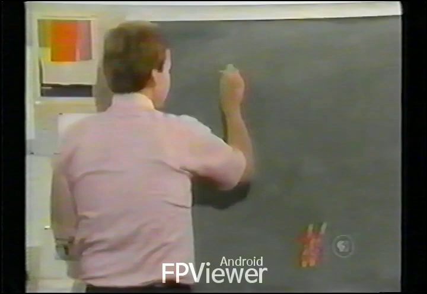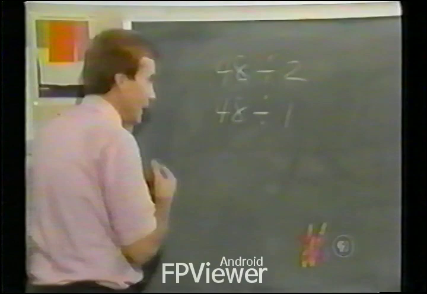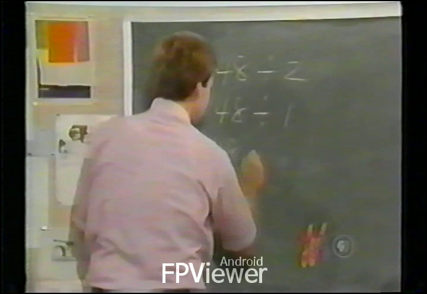48 things divided by 2 means 48 things rearranged into 2 piles. Okay? 48 things divided by 1 means 48 things rearranged into 1 pile. But watch out. 48 things divided by 1/2 means 48 things rearranged into 1/2 piles. No such thing. Either have a pile or you don't. You can't have half a pile any more than you can dig half a hole or cut half a piece of pie. Okay, I see the distinction, but what's the implication?